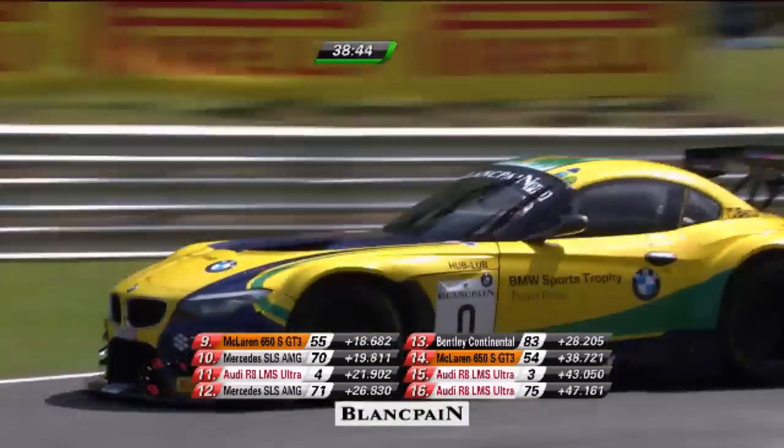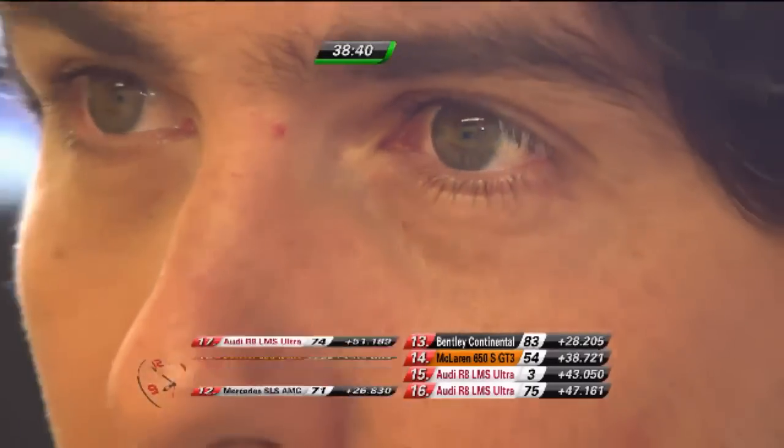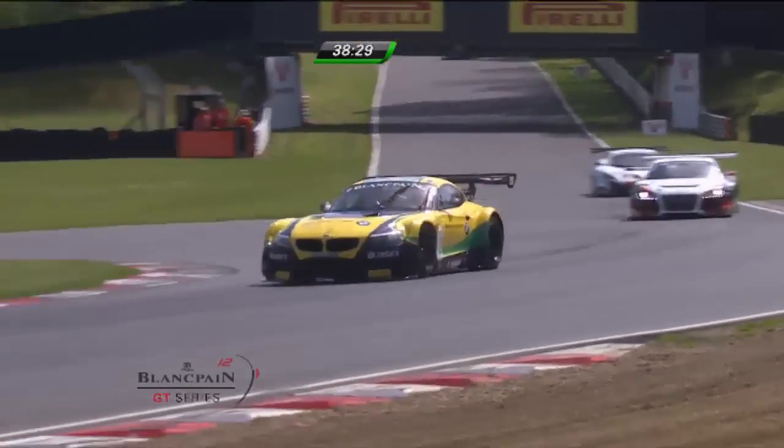Saturday morning, you couldn't get away with that. So that's just a little bit of confidence, but principally track knowledge. And Marcus Vinkelhock has got plenty of that. And Kaká Bueno is watching on with interest. His car in 7th place at the moment. They were out-qualified by their teammate in the 77 car.